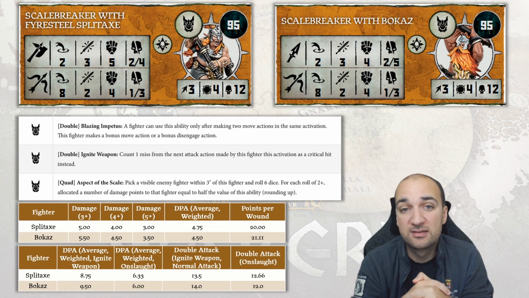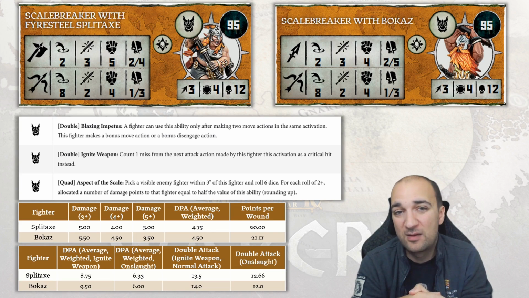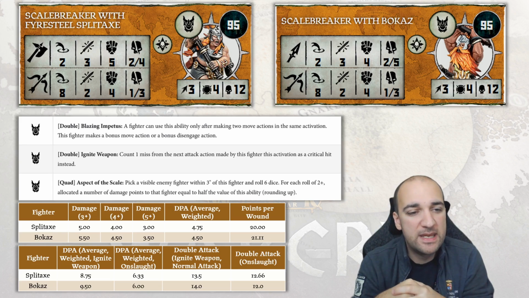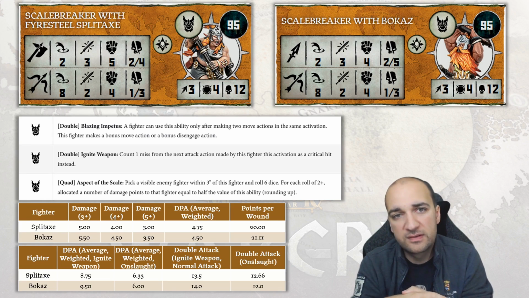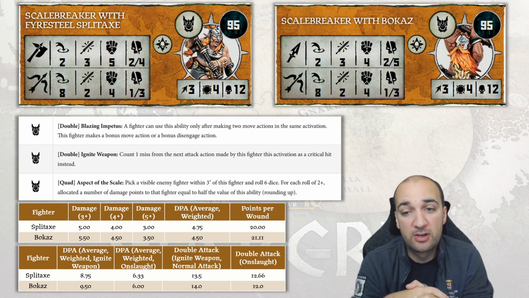Remember, they do get access to the reaction. So if something that can one-shot them does run in, you can always use their reaction, turn crits into hits, and survive out a little bit longer. The difference between their attacks, the Split Axe is 3/5/2/4, so again has a strength 5. It's going to be using that wound on 3 profile a little bit more than the Bokaz. The Bokaz is 3/4/2/5, so higher crit damage but lower strength.